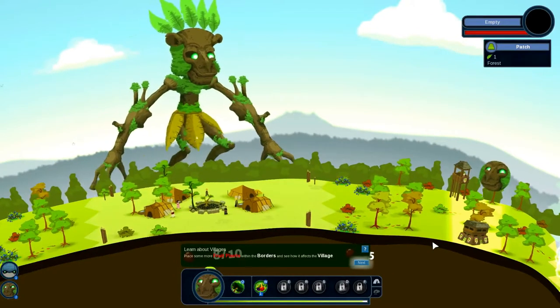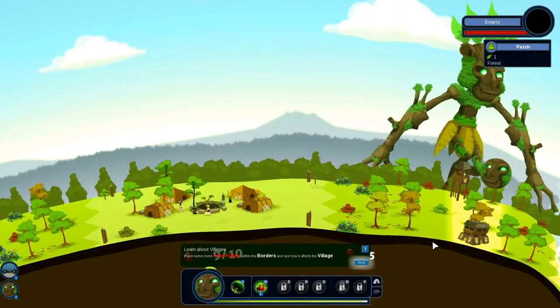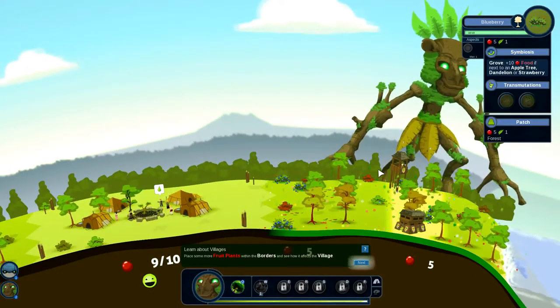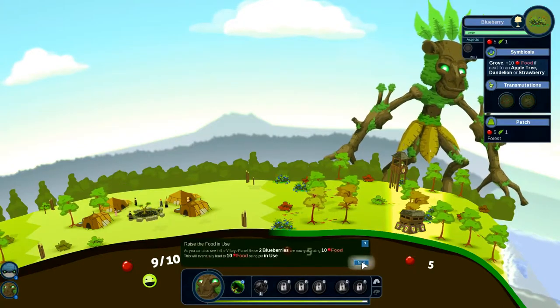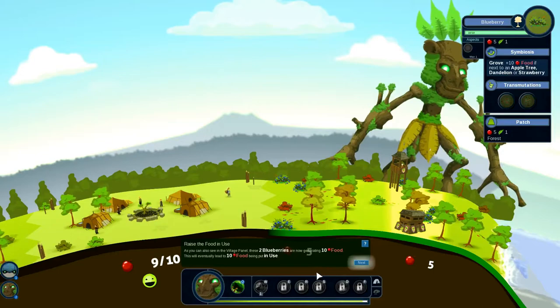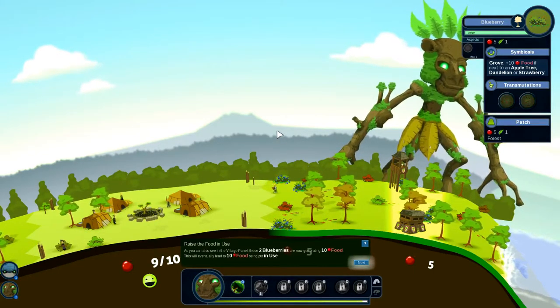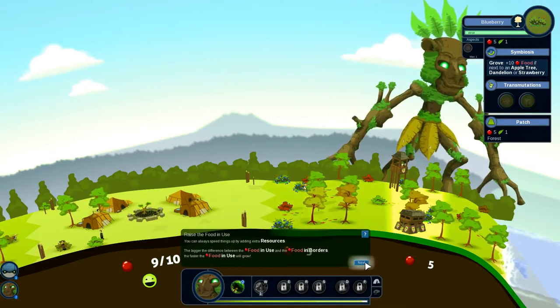Oh, here. Have some more fruits. I didn't see any fruit get built. Whatever. Yeah, it didn't. It got built outside the village. Dang it. Alright, whatever. As you can see, in the villagers panel, 2 blueberries are now getting 10 food. This will eventually be put to use. Good, good.